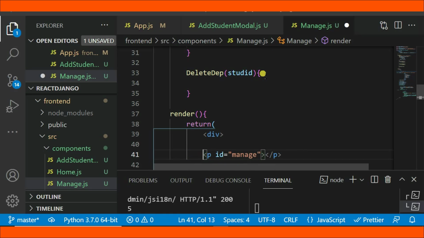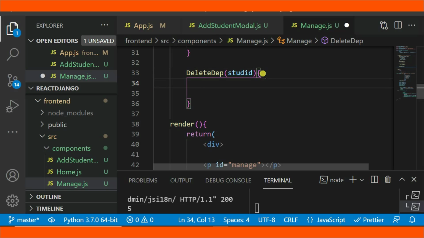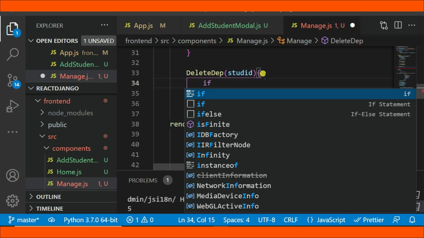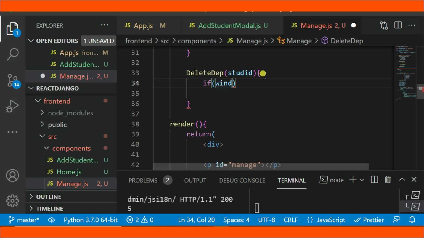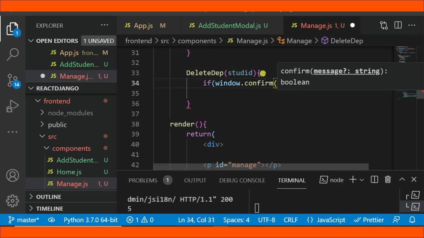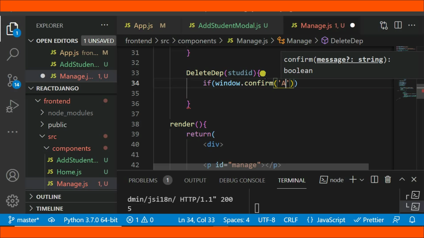Inside here I'll say if window.confirm, bracket, are you sure you want to delete?